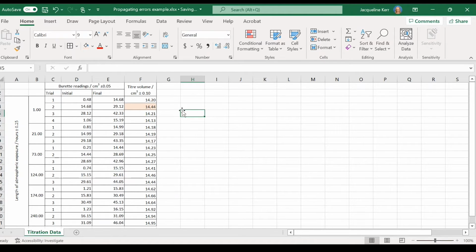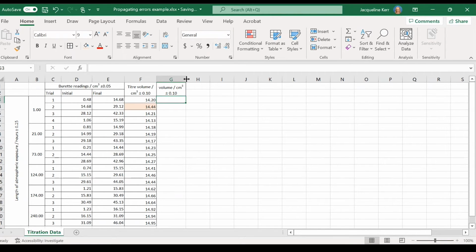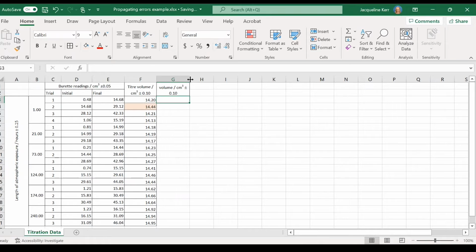So don't use that one. Only the concordant data, or data within one increment of the uncertainty, should be included in the processed data in this case. Concordant data is only relevant when you are using the same solutions or same objects for each trial. For other types of investigations, you might have a bigger variation because you're actually taking measurements from different samples.